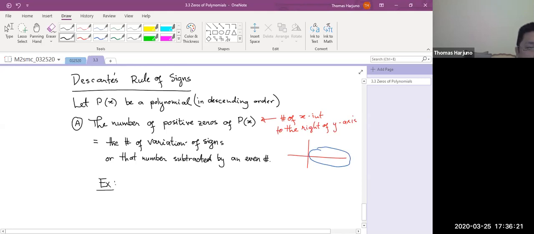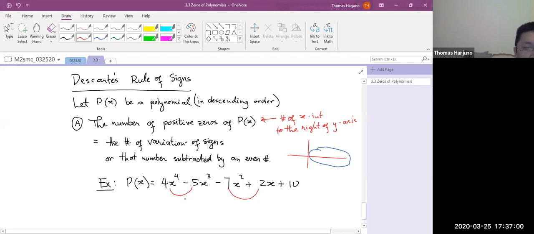Descartes' rule of signs consists of 2 parts, but once we understand the first part, the second part is easy to see. Okay, suppose I have the one that I had earlier, I forgot, by the way. Let me just make it up again. 4x to the 4 minus 5x cubed minus 7x squared plus 2x plus 10. This is the P(x), right? Now, how many times does the sign change? It changes 1 time here. It doesn't change here. It changes again 1 time here.